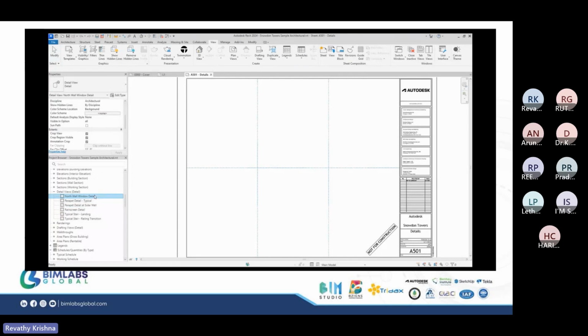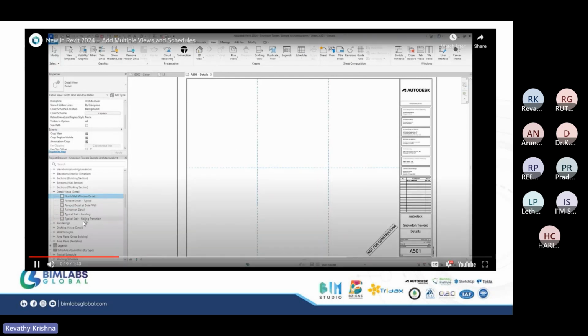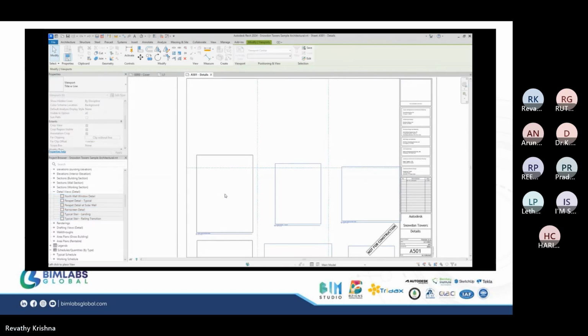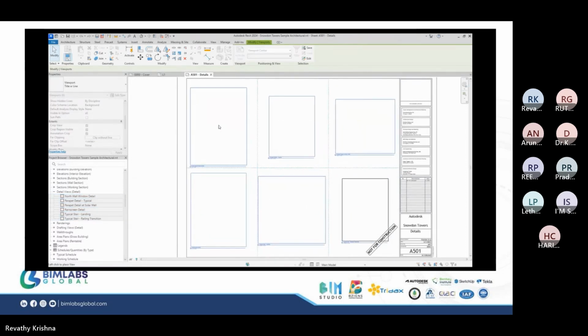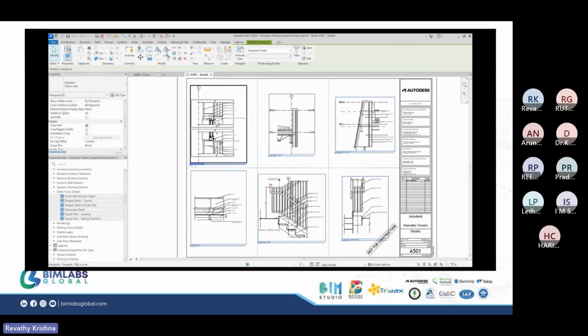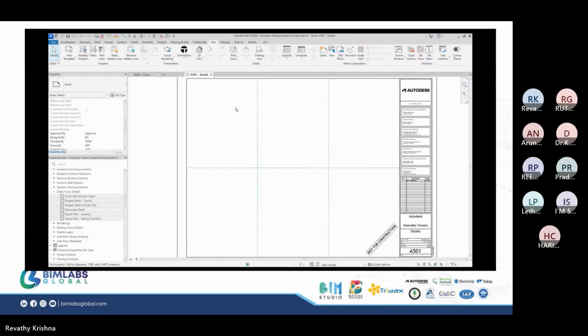After loading the sheet, he simply selects the views together, 6 views together, and drags the views into the sheet and places the views accordingly. All the views are placed correctly.